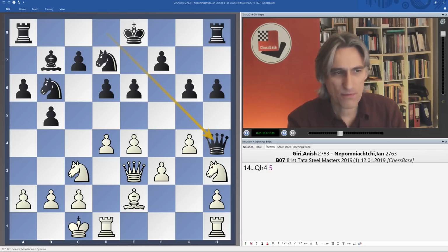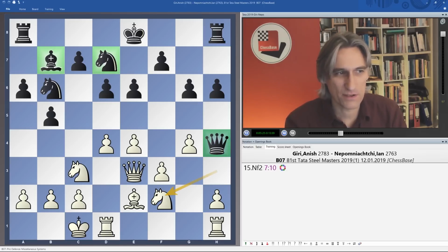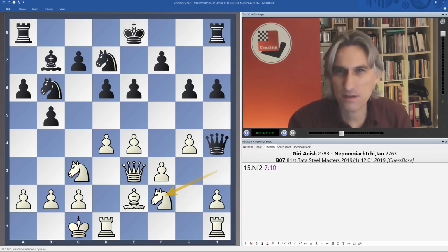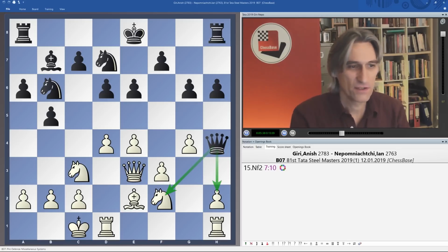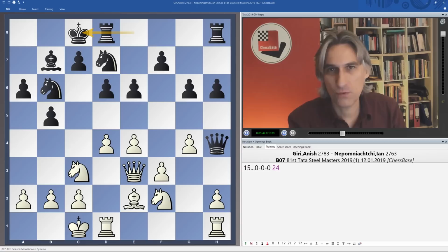Now, a slightly surprising move, putting the queen way over on the king's side. Doesn't seem to have much to do with the pieces on this side of the board. But actually it does a pretty good job. There is, well, as we're going to see, there's pressure on white's position. So we're already the queen looking at these two pieces, for example. And it also allows the king to castle queenside.